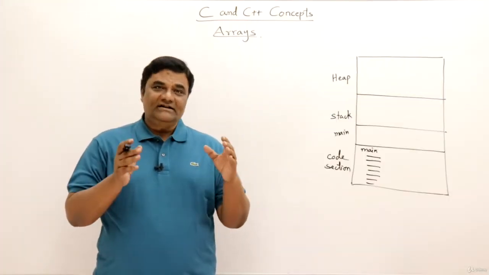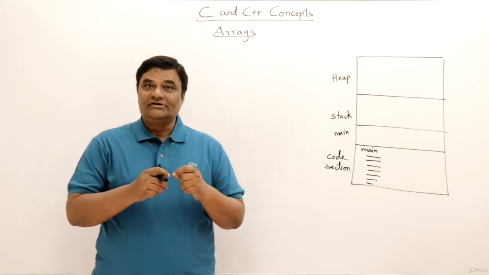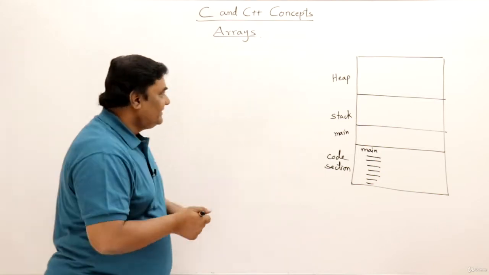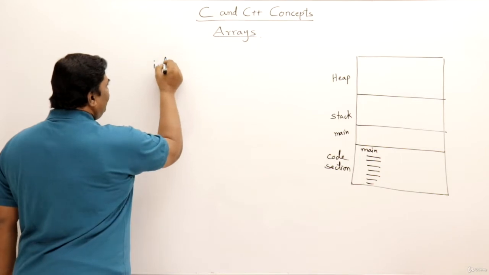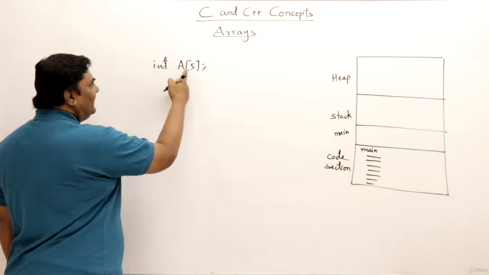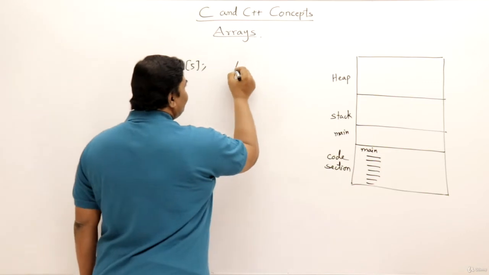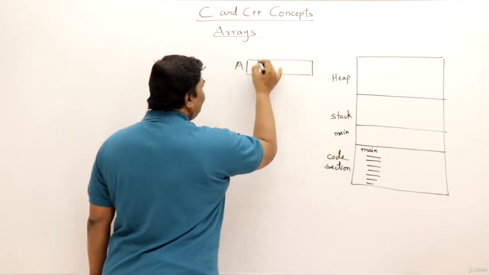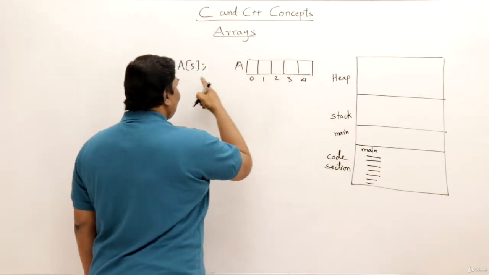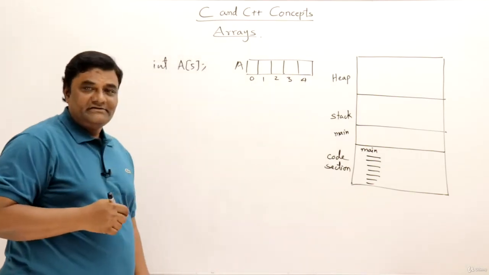An array is defined as a collection of similar data elements. If you have a set of integers or a set of floats, you can group them under one name as an array. The method of declaring an array: if you want an integer type array, let us say int a[5], then you get 5 integers, the array name is a, and you can access all those integers with the name a. We get 5 integer spaces, and the indices will be 0, 1, 2, 3, 4. So 5 locations means the indices start from 0 and go up to 4, total 5 spaces.